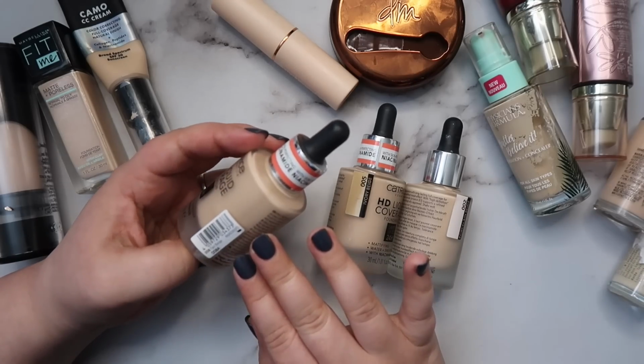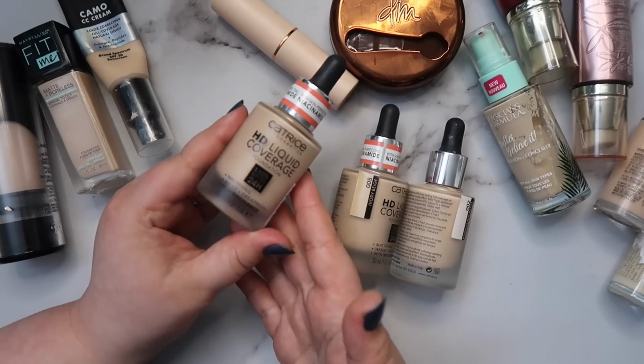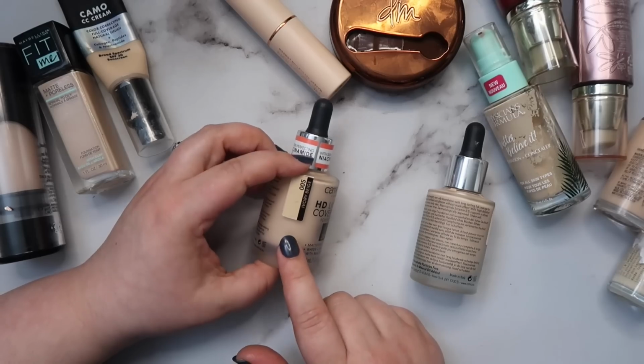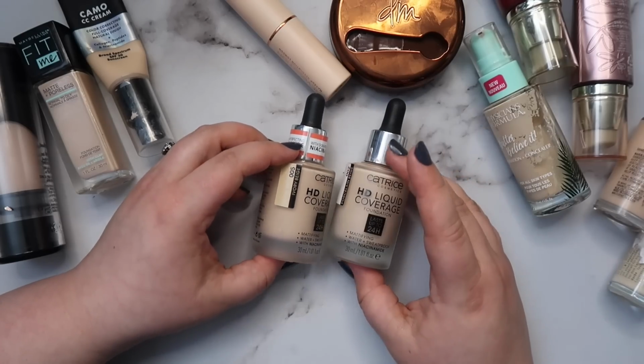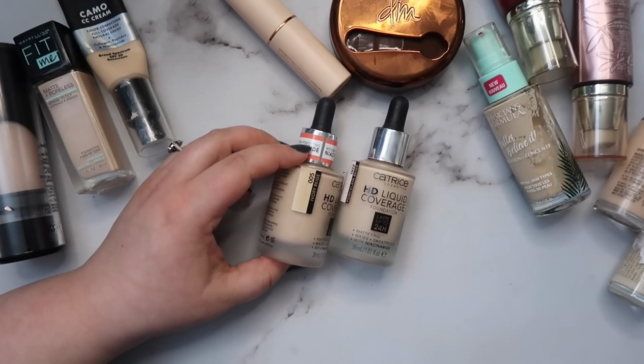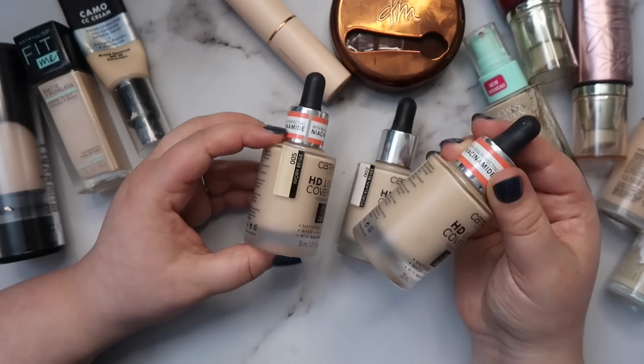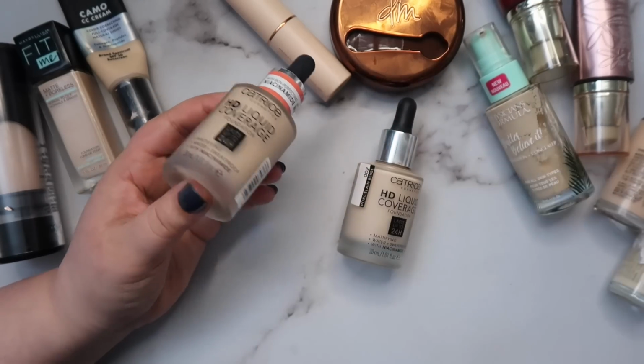This is shade 008 Fair Beige, and this used to be my shade, no longer my shade. And then we have shade 005 Honey Beige, which is also not my shade. I think I got 5 because it was, you know, less than 8, but I'm pretty sure 5 is almost as dark, if not a little bit darker than 8, which makes no sense.